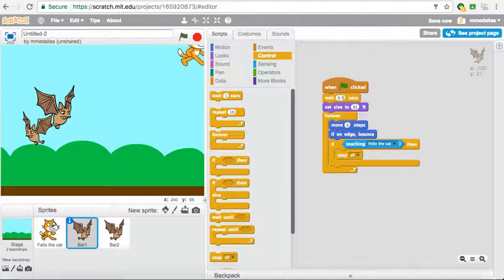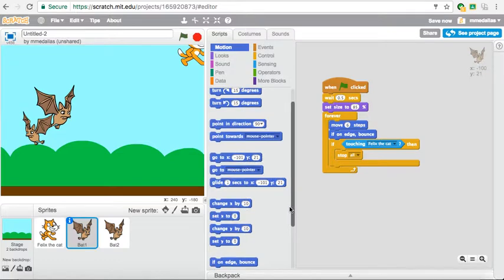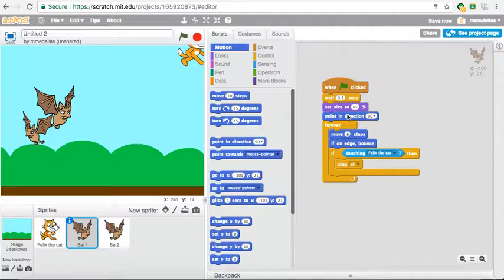Now, another thing that we're going to do is add a direction. Let's add a motion in here. So instead of just going back and forth, left and right, we're going to get them going off in different directions. So I'm going to look for one that says, where is it? There it is. Point in direction. Okay, I'm going to drag that underneath my sizing here. And I'm going to change this. Right now he's just going left and right. We can also make him go up or down, or we can change that anywhere in between. So instead of just 90, let's see what happens at 135.